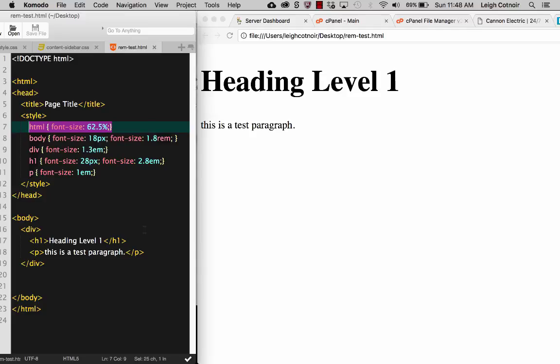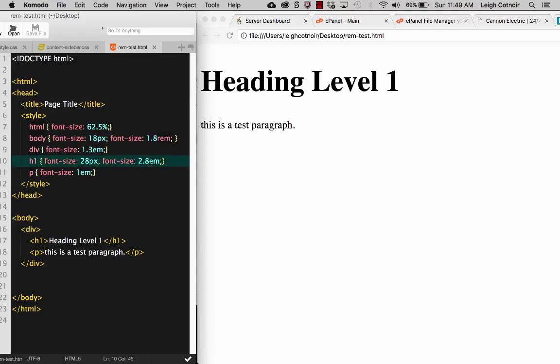So that's kind of where the danger is in doing everything in em: if you're not paying close attention, you're going to start getting all of this accretive change happening, and maybe it's harder to control, right? And that's why some people like to use rems, because then they can just do a global change up here, and that's the only thing that will actually affect the whole page.